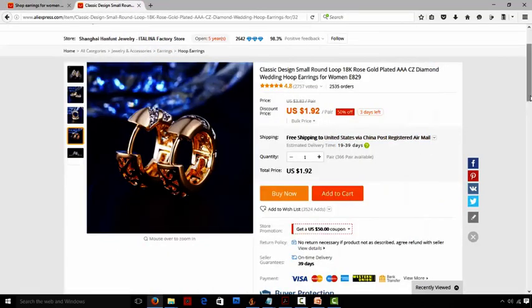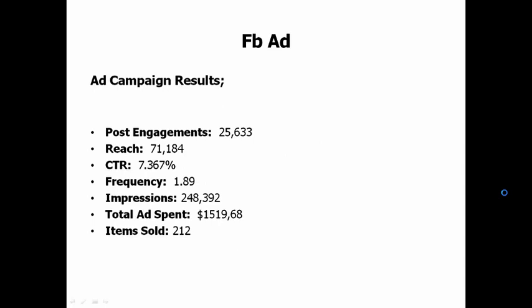So pretty much this was my setup, front end on my store, with the word free very visible to the customer. So when the customer purchases, he goes through the easy checkout process when he has to pay the $11.97 for the shipping. Now onto my campaign that I set up for this product. Here it is, guys. I want to show you the ad campaign results for the earrings that I sold. And as you can see, this was my Facebook ad.